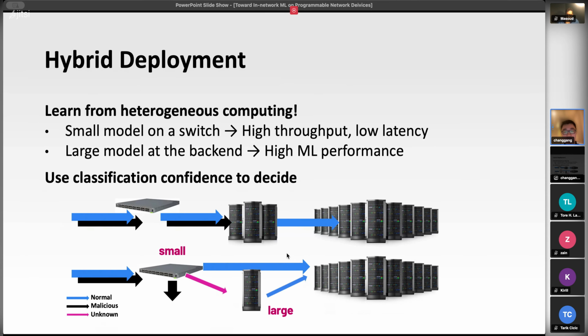For those classified as normal with high confidence, it will go directly into the network and bypass the inference servers. And only those with low confidence decisions will be forwarded to the backend for further processing. So this helps us significantly reduce the backend load.